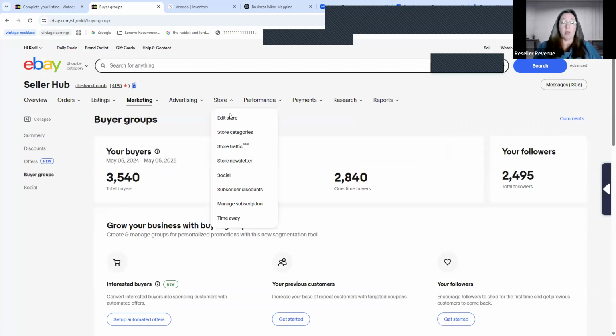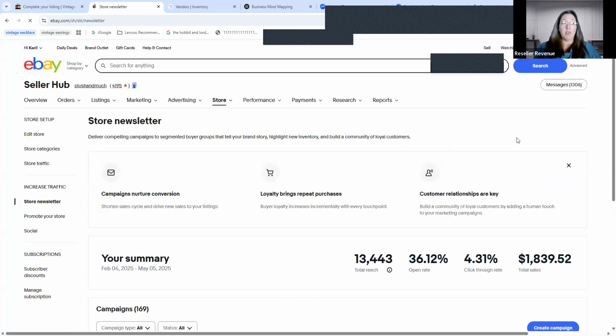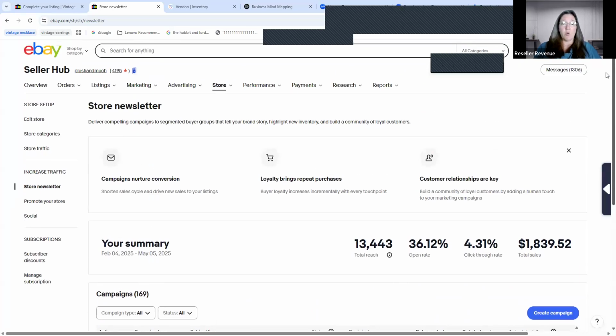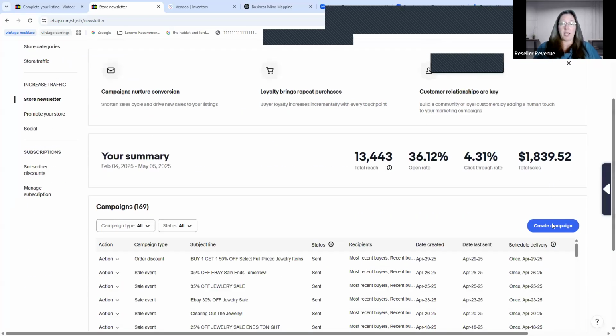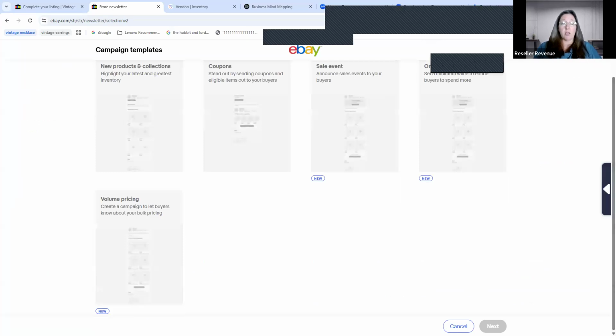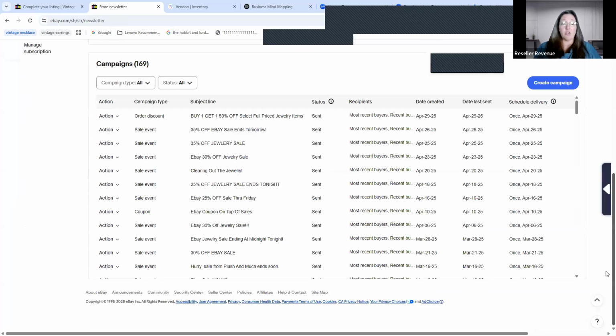Go to your store, and we can go to the newsletter. And one of the newsletters I think we should all have, I won't be able to show you on the, so when you hit create campaign, if you don't have this set up already, you will have a new customer one. And I'll show you what that is. I think everybody should have this set up because it's a very good tool. Let's see where mine's at down here.